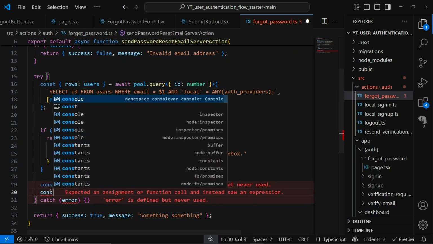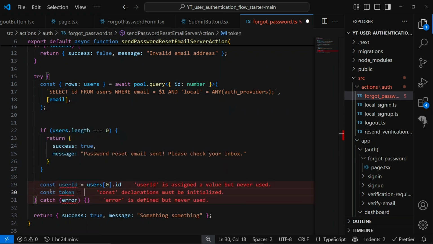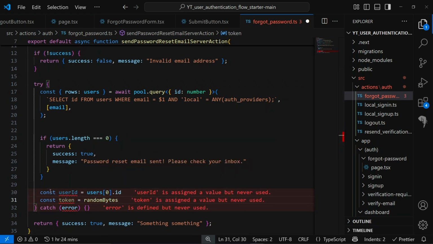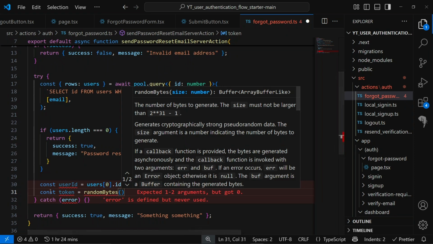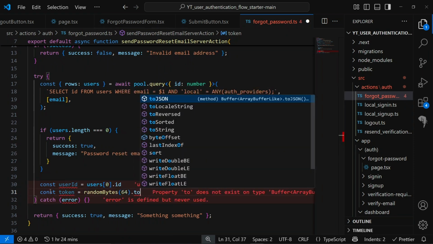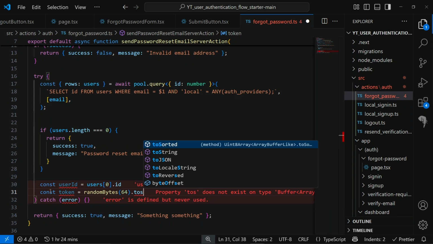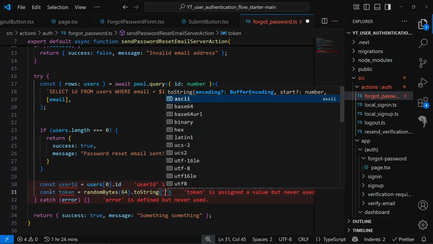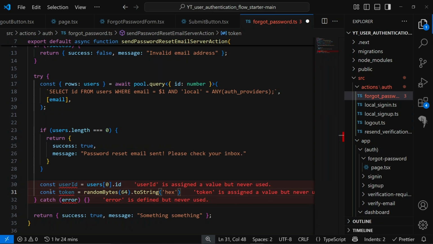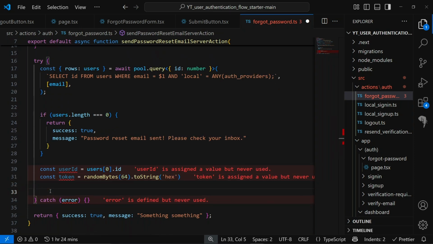Then we're going to create a random token that we're going to use as the password reset token. We're going to create it using random bytes, using 64 random bytes like we've always used, and convert it to a string using hexadecimal representation. So that's going to create a random password reset token.